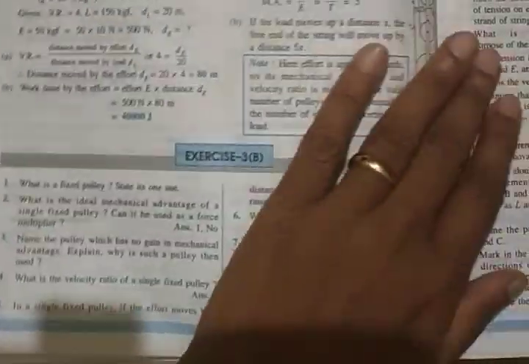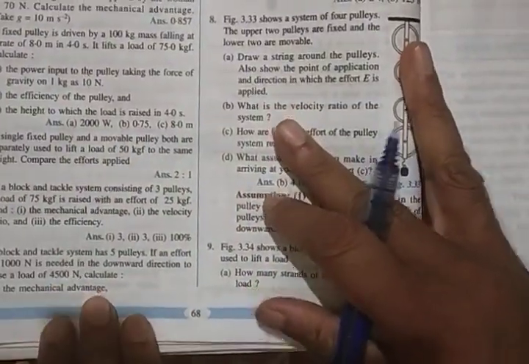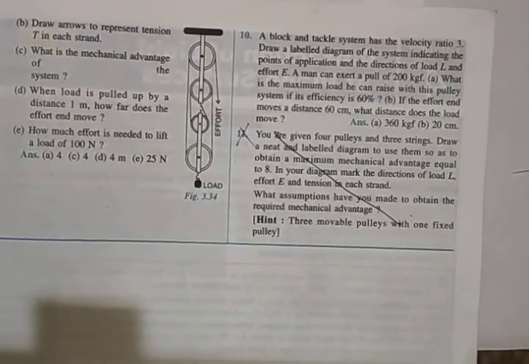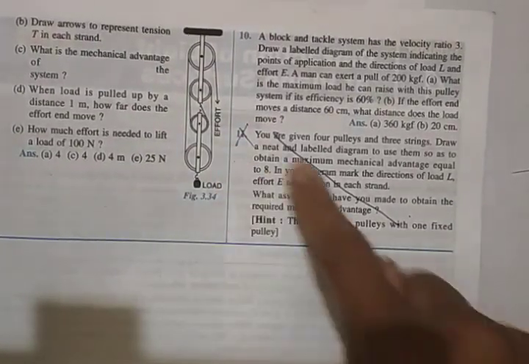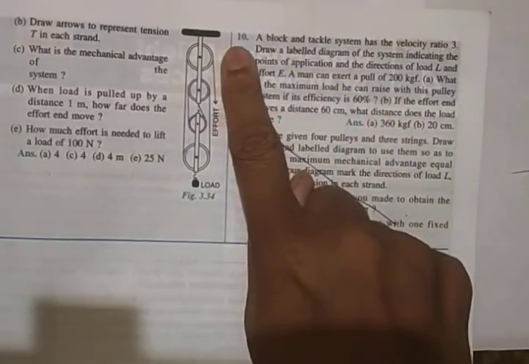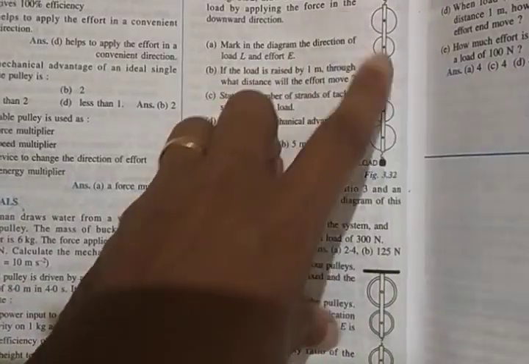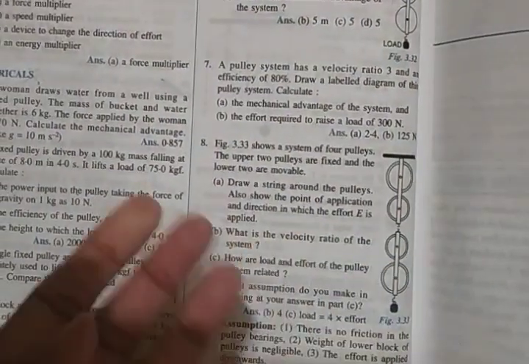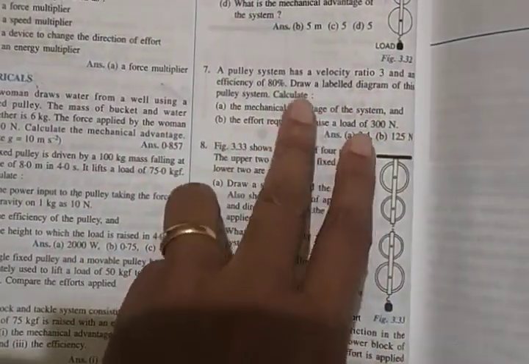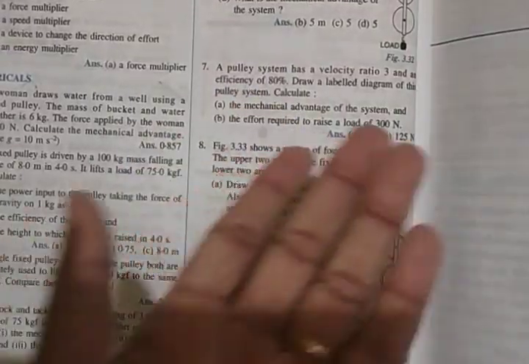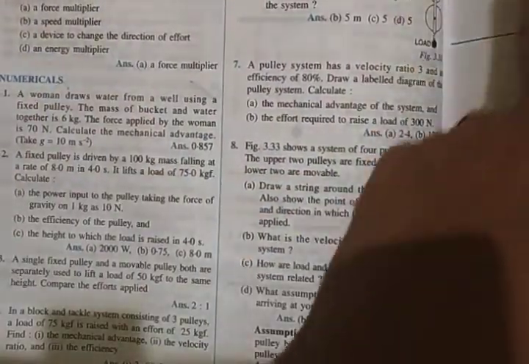Now the homework for today will be try all the 10 numericals. Now there are 11 numericals given here. The 11th one is not in your syllabus. So you can just strike it off. So totally you have to do 10 numericals. Some of them you can do it in the book itself. There is incomplete diagrams and very simple things like velocity ratio efficiency will be given and MA will be asked. Things like that. So try to solve all these 10 numericals.